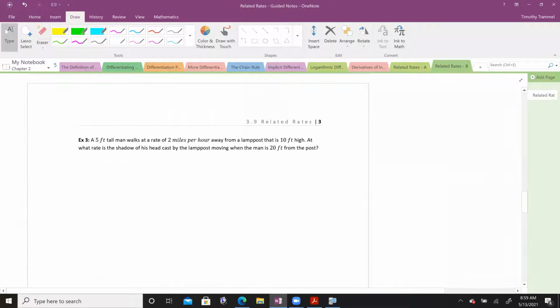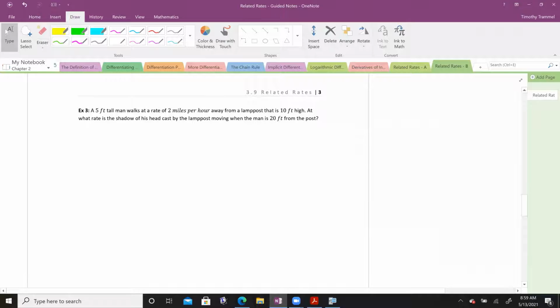All righty. Let's see here. So we got another one. And so this one here, let's start off by actually reading it. We'll sketch a picture. We'll start to fill out what we know, and then we're going to have to think about what on earth we can use to connect our unknowns and knowns.